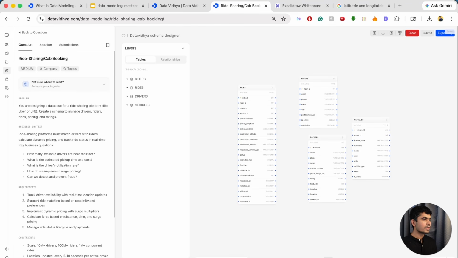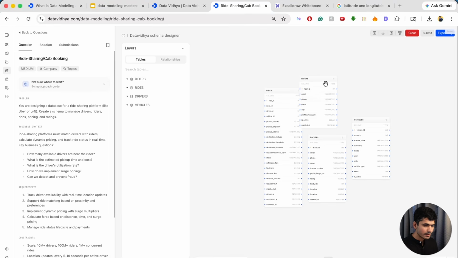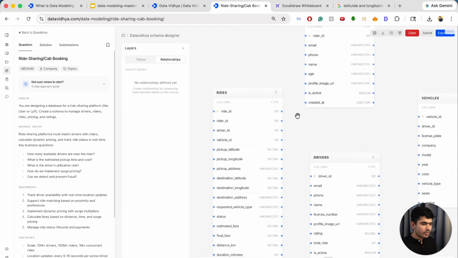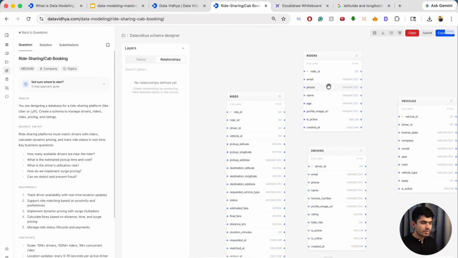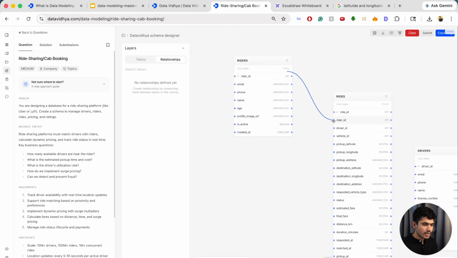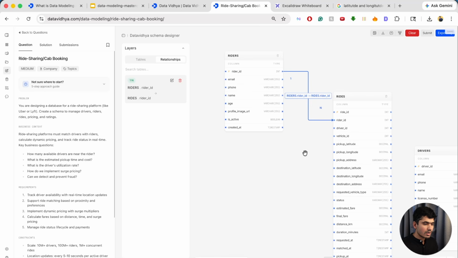What we'll do, we'll just make a connection for now, the cardinalities that we want to create, and we'll go from that. So ride is our main table, and everything around it we'll keep. So we can start making a connection. First of all, we have the rider. Rider is our user. So let's just make the connection here. We'll connect with the rider ID. The cardinality, is it 1 to many, many to many, or 1 to 1? One rider, the rider or user, can have one ride or multiple rides.